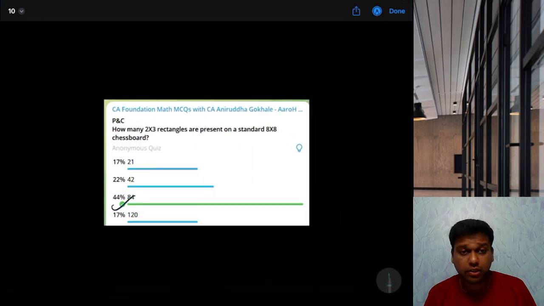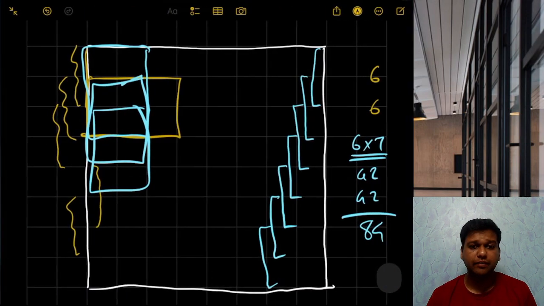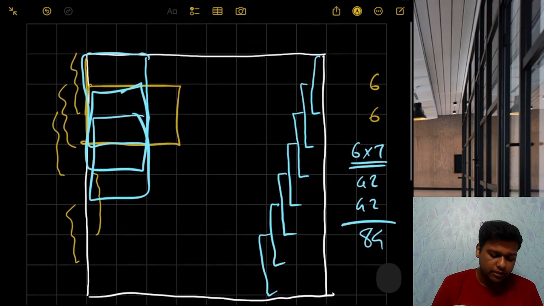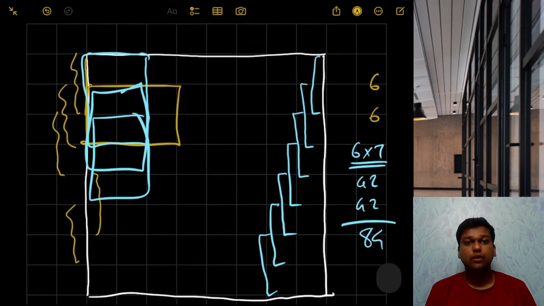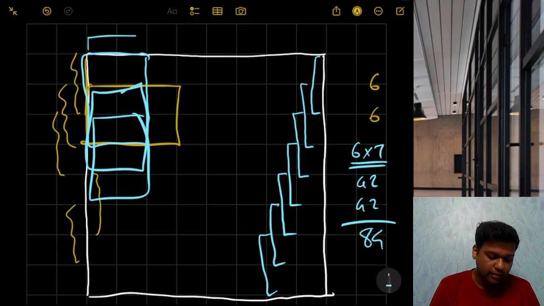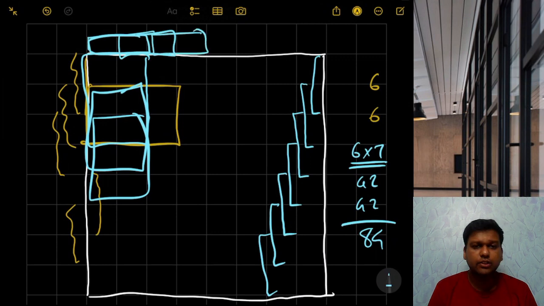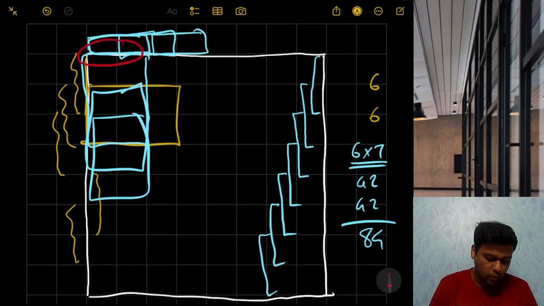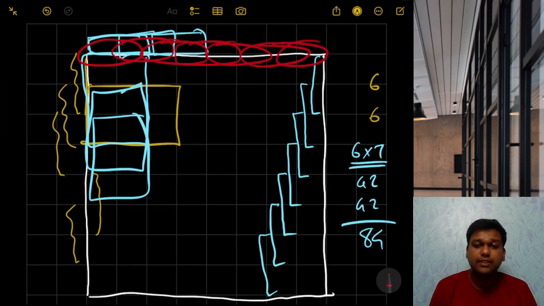There is also a way involving combinations. So let me explain that also. If you see, what we have done here is nothing but combinations only. It is just that we counted it. How? See, we have to select one side where width is 2 and other side where height is 3. So we can select these two lines, like this section or this section or this section. So we have to select one section out of how many such sections in total? Let's see. 1, 2, 3, 4, 5, 6, 7. So that is 7C1.